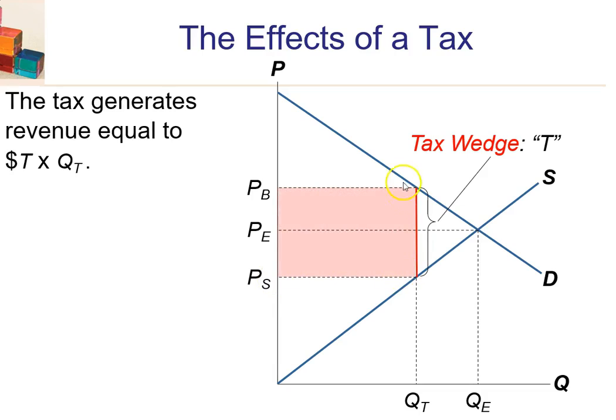Once again, you get the same tax revenue area using the tax wedge instead of shifting demand curves when you tax the buyer or shifting a supply curve when you tax the seller. I find the tax wedge will make your life much easier. I encourage you to use the tax wedge. Don't be fooled about which party is taxed. Just use the tax wedge for that amount, and you can find the price the buyer pays, the price the seller receives, where that tax wedge hits the demand and supply curves, and the new equilibrium quantity, which of course is smaller.